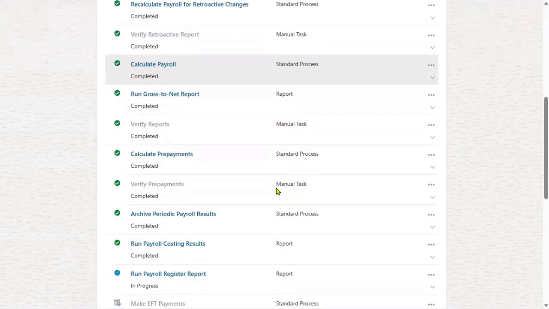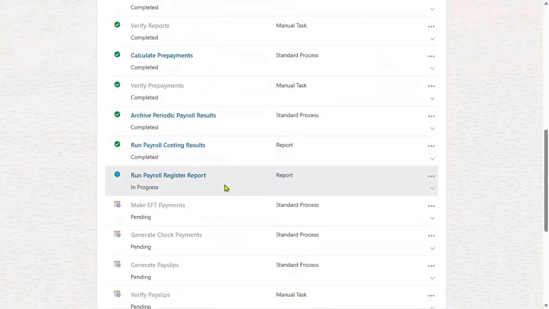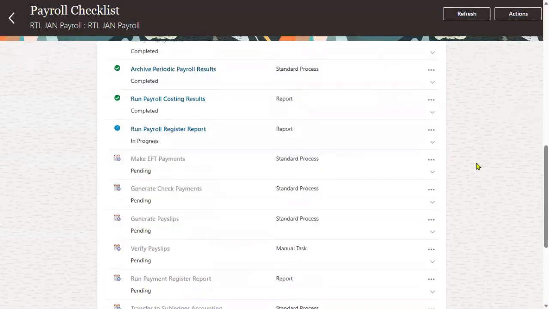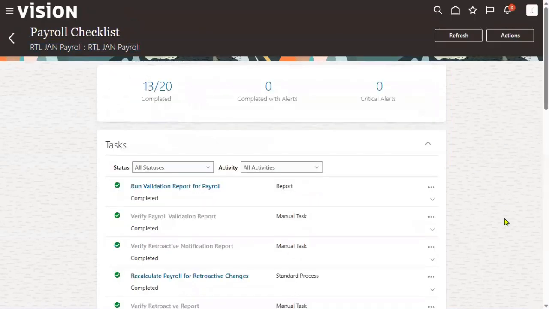Now we can find up to payroll costing is fine. Now payroll register reports, EFT, pay slips. It takes a couple of minutes, but when we are working in real time, we don't find these issues because the server will be a production system. It's not going to be a vision instance, right? That will be because thousands of employees will be there. The organizations will be running this payroll at the end of the month for them.